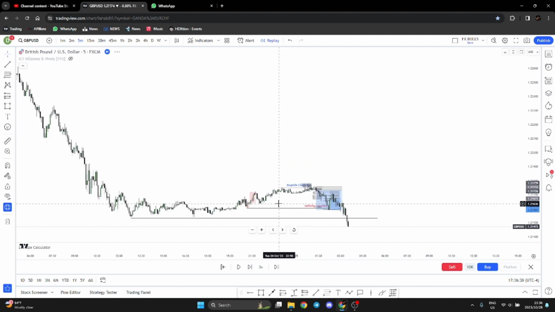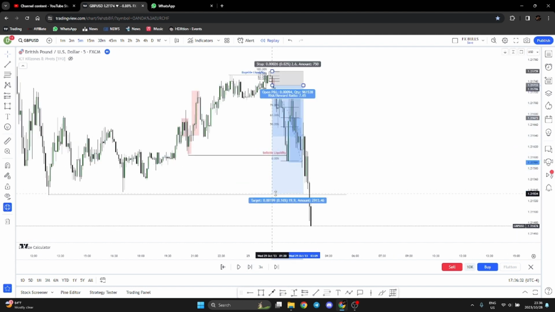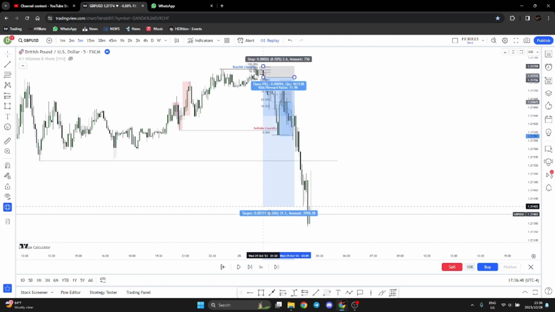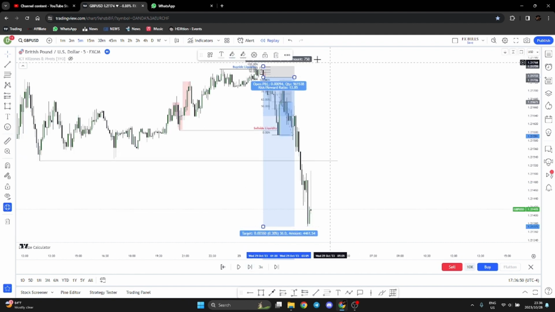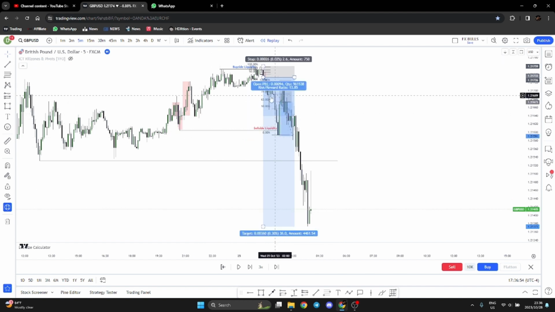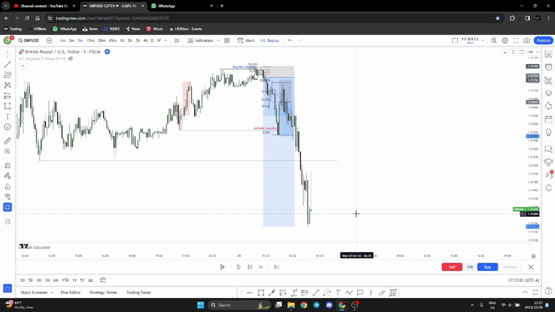Okay. So far, you'd have bagged a 1-to-7 risk to reward ratio with a pretty good entry there. If you had your TP here, if you still ran it, it's a 1-to-9. If you still ran it, it would have been a 1-to-13. But personally, I would have gotten out there on a funded account. That's more than enough money that you have made if you had your risk management in place.